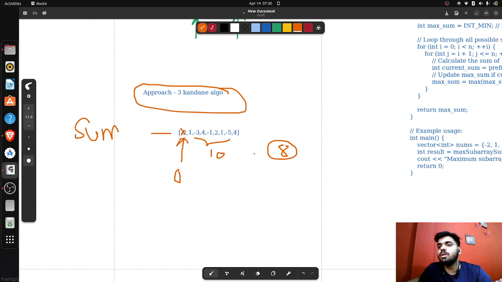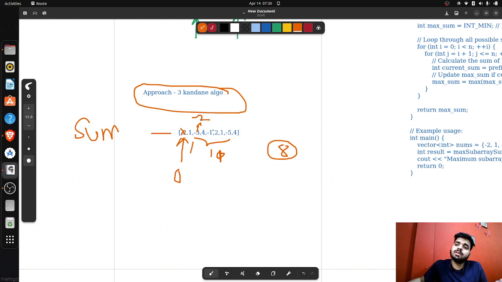Okay, and now we come to the index 1, and here we ask 1, are you able to contribute something? So 1 will be saying, yeah, I'm a positive number, and if it will be 10, I'll be adding up and making it 11, so I can contribute something. So we'll say, okay, good, we'll be adding you. Now we'll say -3, are you able to contribute something? So -3 will be saying that by adding the sum from my previous elements and me, I am able to get the maximum sum as -2.